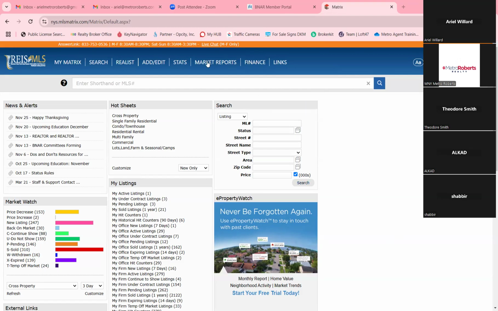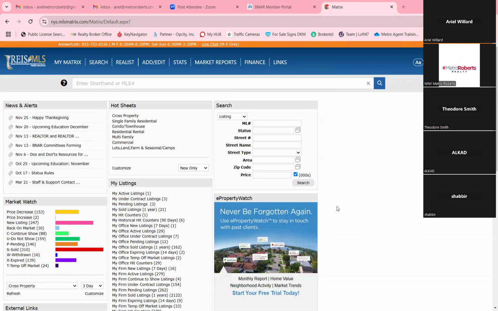So this is definitely something you are going to want to pay attention to: when you have a listing, get your instructions set up once your listing is live. Although we're going to go over it all today, I do have step-by-step instructions, like a procedure, that I will send out to everybody at the end of the training as well. And of course, you can contact me at any time if you have questions too.